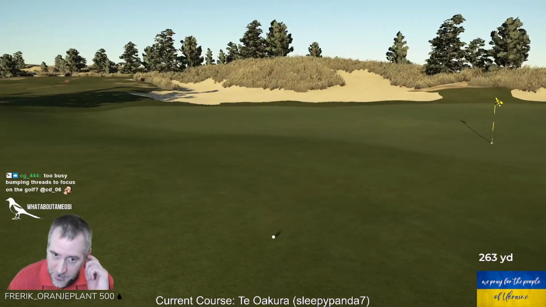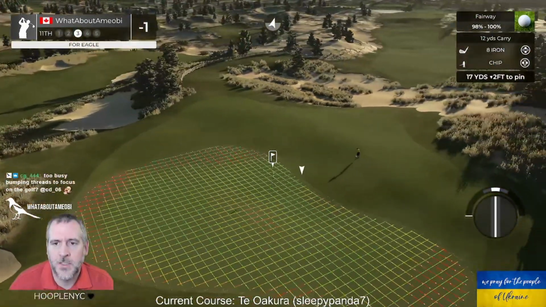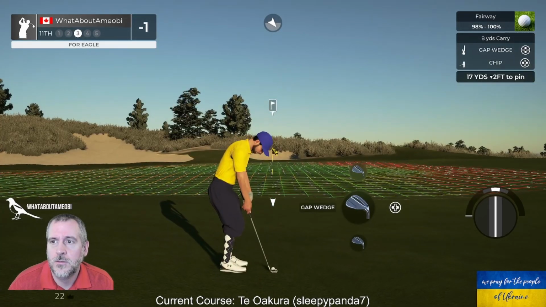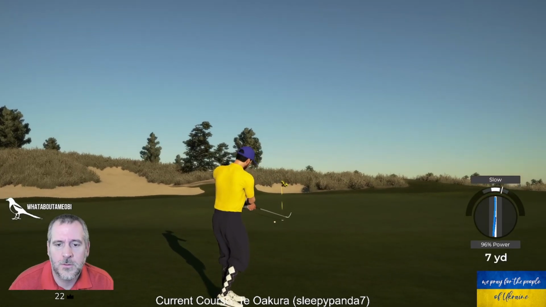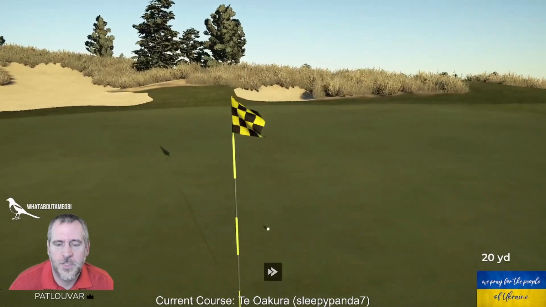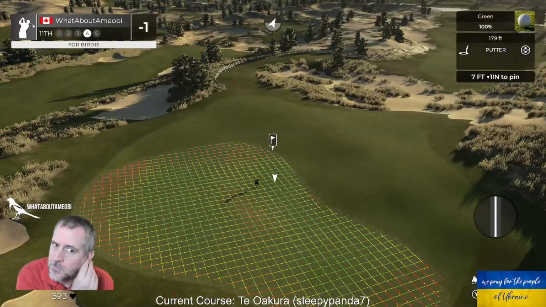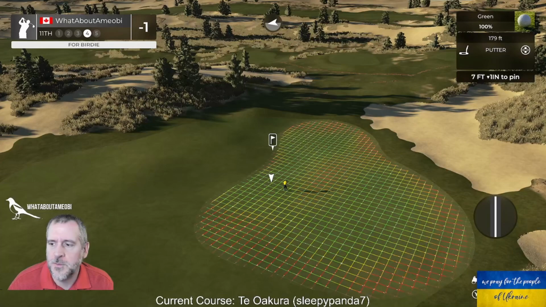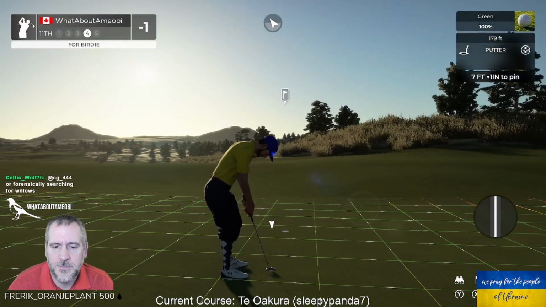I like that big apron there, so you can try to run one up onto it. And then look at the shot I've left myself. I'm not exactly in prime position here. But again, because it's fairway, you can try little things like bumping it down and running it on. Too many people would have that as rough. It's more fun when you have it not rough.